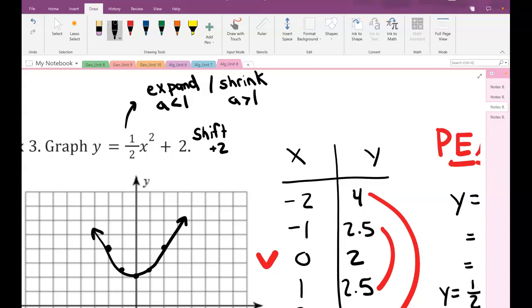So that's our focus for today. What we're going to do tomorrow is we're going to add a term in the middle, a B term, and we'll graph that. It'll be a whole new process. Similar, but it'll be a new first step.